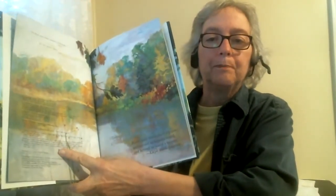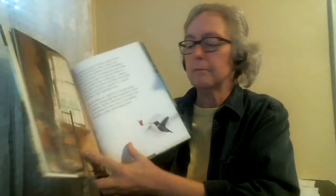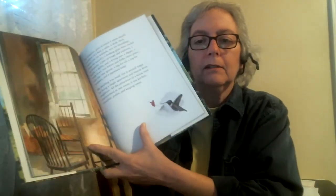Another picture book that lets Henry tell his story from excerpts from Walden is Henry David's House. And here the selections were chosen by Stephen Schnurr, and here Peter Fiore did the illustrations. This one, very colorful. Peter Fiore's illustrations kind of remind me of N.C. Wyeth's in Men of Concord. Just seems to be that kind of same style. Beautiful, evocative, slightly impressionistic maybe. I don't know my art all that well. But yeah, this is nice. Henry David's House. Again, excerpts from Walden where Henry explains what he did.